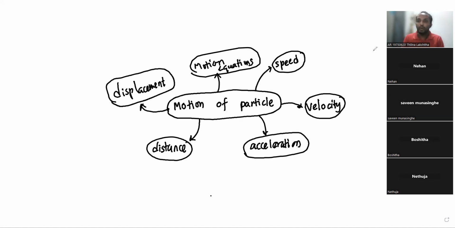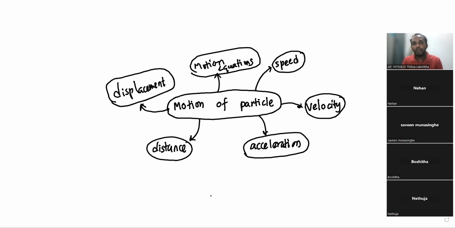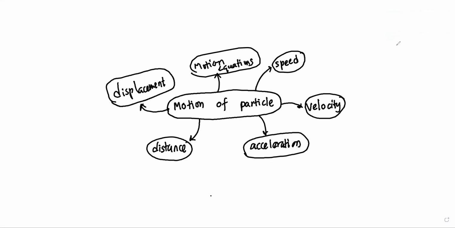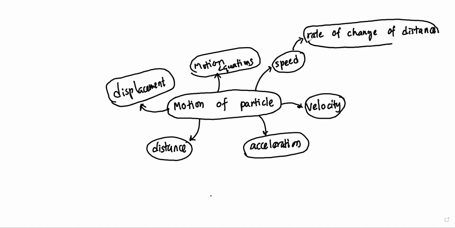Okay. So in this first lesson, we have studied what is meant by speed. Speed measures how fast we move. Speed is what we call the rate of change of distance. These are simple stuff. Okay, I'm starting from simple stuff.